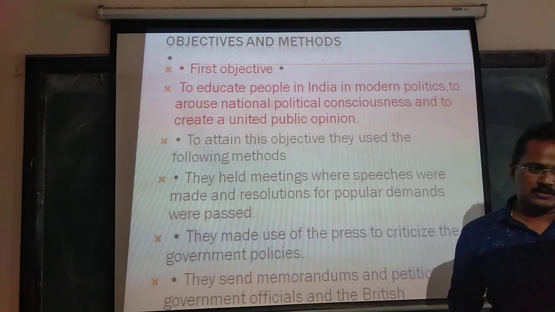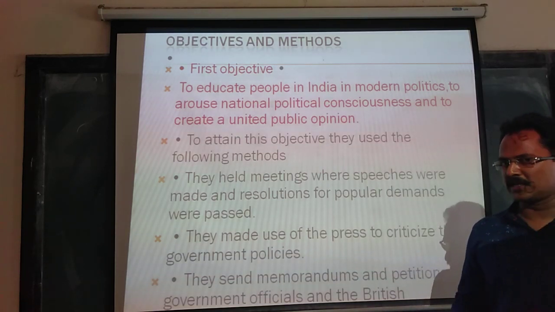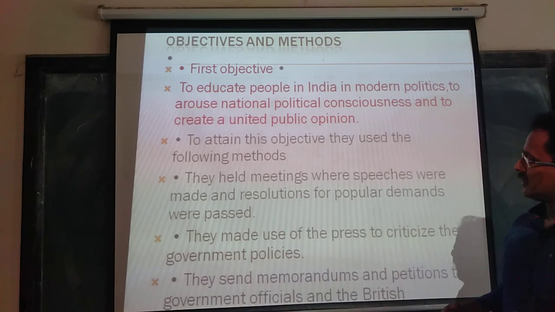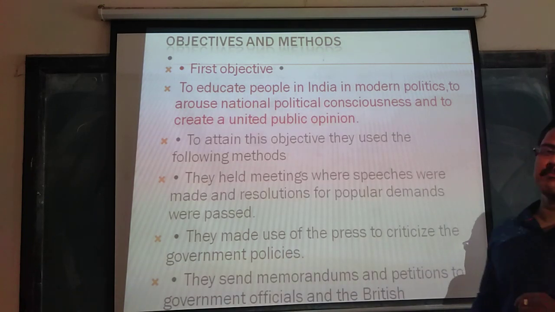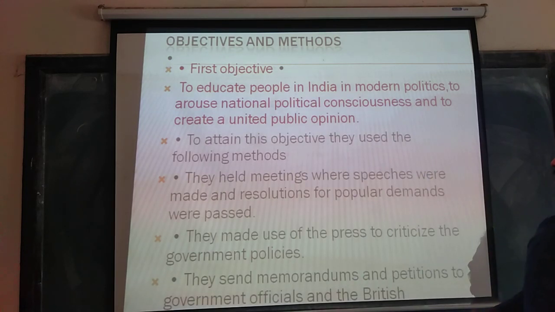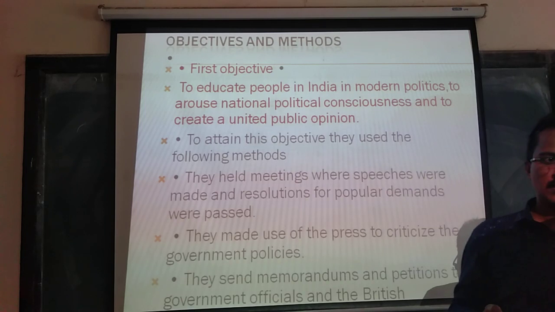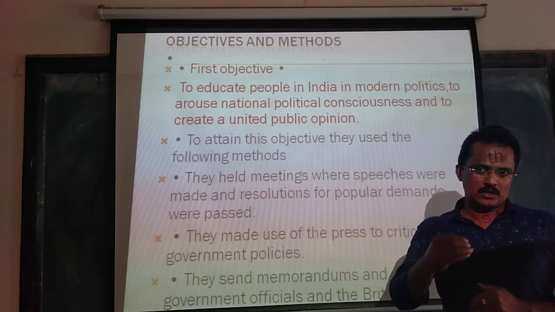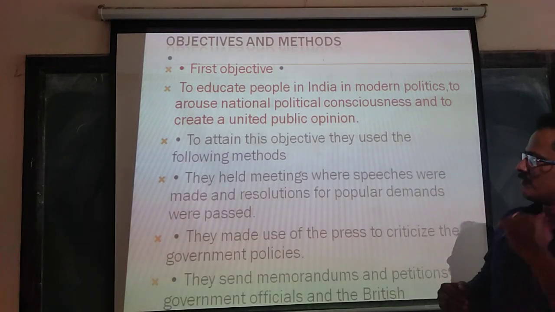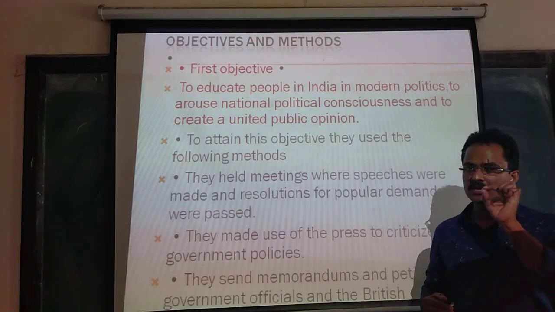So they wanted to educate the people of India in modern politics. They wanted to create a type of consciousness, a type of oneness among the people, and they wanted to train the people in creating united public opinion. In order to attain this objective, they used a set of methods. That set of methods is called the first set of methods.